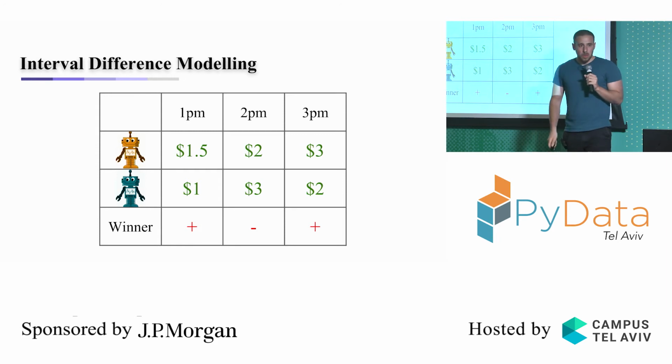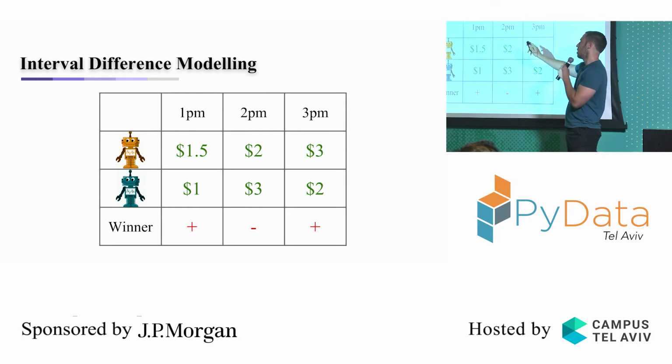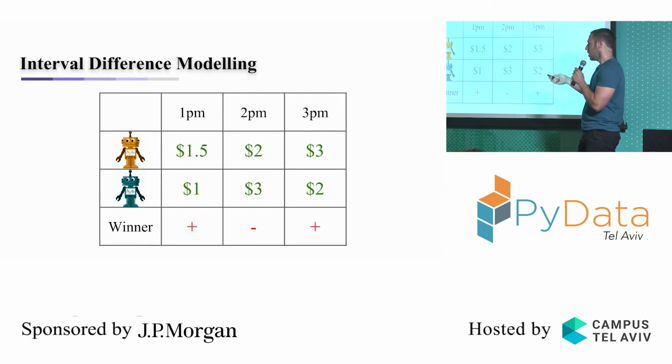OK, so we mentioned that the longer we run the experiment, the more money we lose, because we are not serving the most optimal version of the ad. And we want to combat this issue. A way to find out, which is pretty simple, is to separate the time into several independent intervals, for example, between 12 to 1, 1 to 2, and so on. Run those two versions of the model and see who is the winner. For example, here the winner was the green bot, the yellow bot, blue. And then count how many wins and losses each bot has.